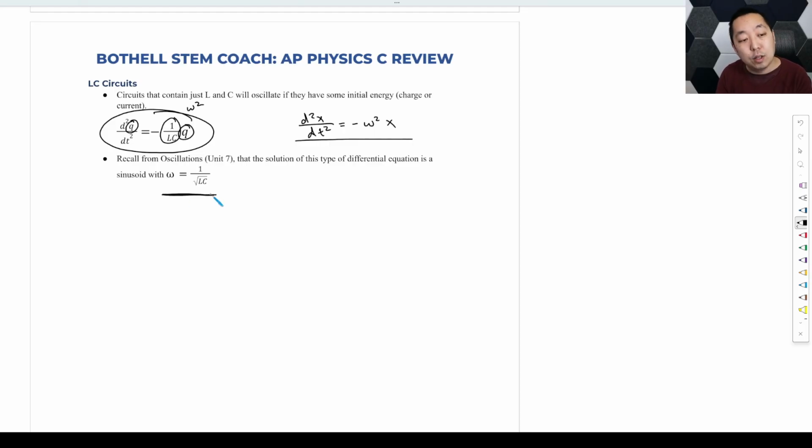I would go back and look at some of that stuff we did on harmonic motion or oscillations in Unit 7 if you don't remember setting up that differential equation. But in general, with the LC circuit, you're going to have this sinusoidal response for voltage and current, and it's really just going to be an exchange between the energy stored in the capacitor and the energy stored in the inductor. There's a conservation of energy and an exchange between the capacitor and the inductor when we do that, and we'll go through a problem later on.